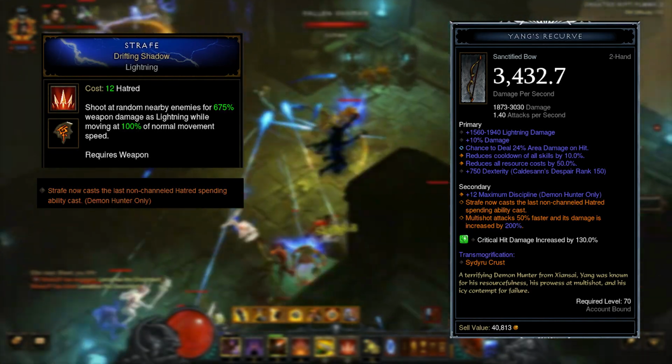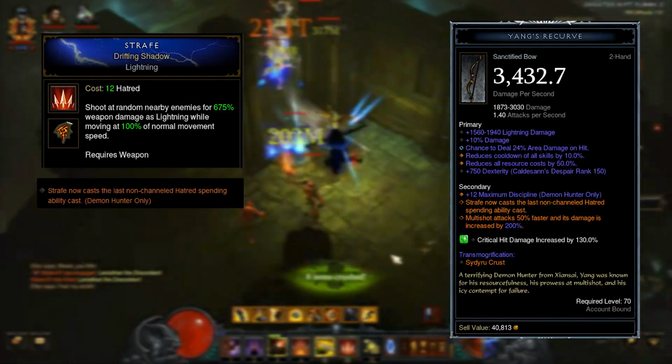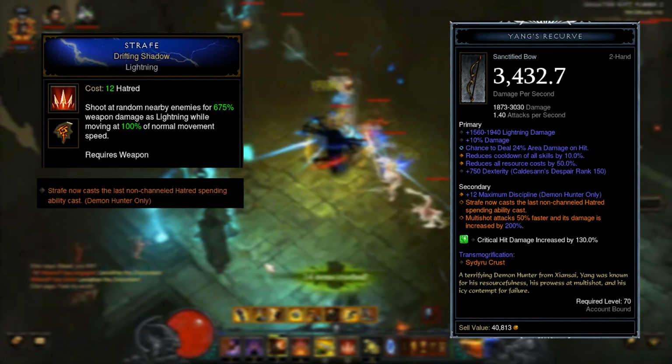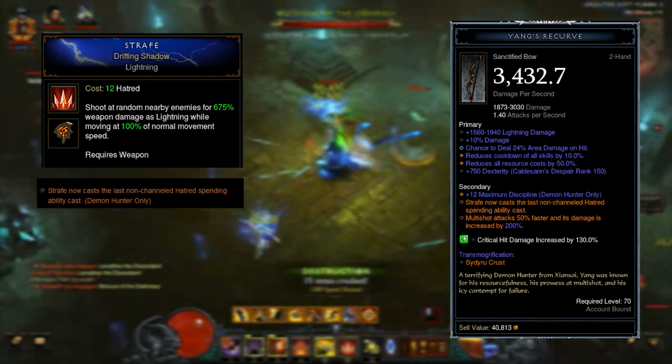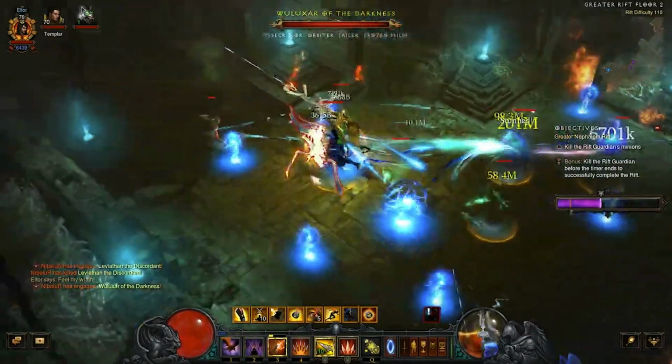It can be used in Greater Rifts and Nephilim Rifts. While you are strafing, you will auto cast any of these skills and deal massive amount of damage. It's perfect for Unhallowed Essence, Shadow's Mantle or Natalya's Vengeance.